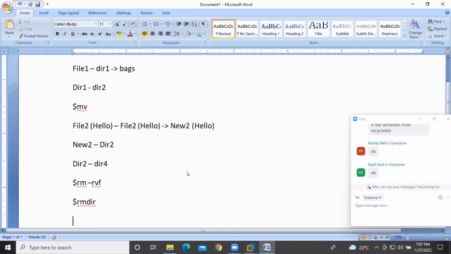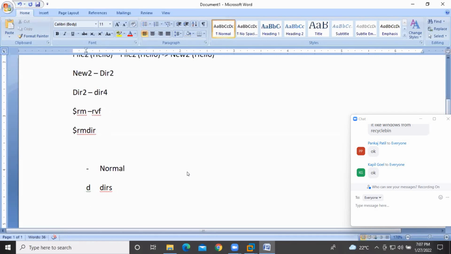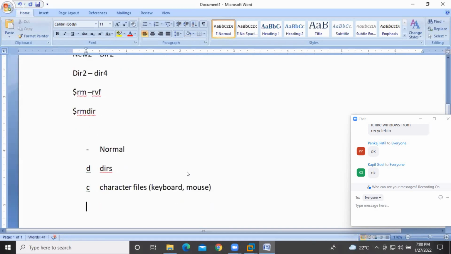File type, right? Let's see here. Hyphen means a normal file, right guys? D means directory, small d. C means character files. Character files means, for example, keyboard, mouse, files like these. B means block files.